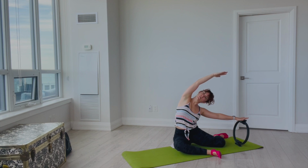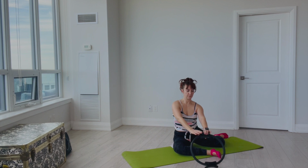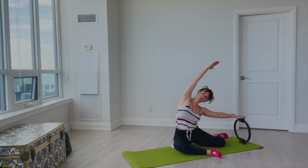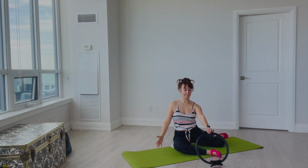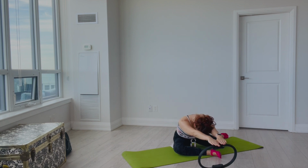And with the last one, we're going to add that little rotation from the trunk of our body, twisting and reaching and trying to touch the circle with both hands, opening it back up again and returning to center. Great. Let's bring the circle forward. Both hands on the top padded part. And we're just going to fold over those legs, pressing down into the circle.